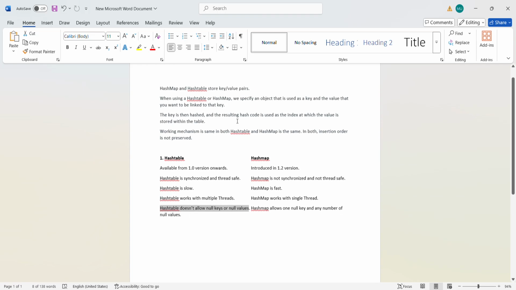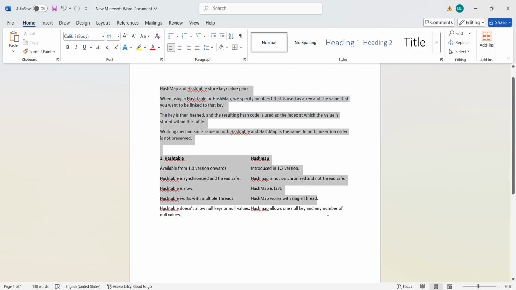In the beginning of this video, we discussed it, right? In each hash table and hash map, data will be stored as a key value pair. In hash table also, it has to store the data as a key value pair, that we call an entry. In hash table, it doesn't allow null values for the key and values. Okay, but hash map allows one null key and any number of null values. You can insert any number of null values. That is about the basic difference between hash table and hash map.